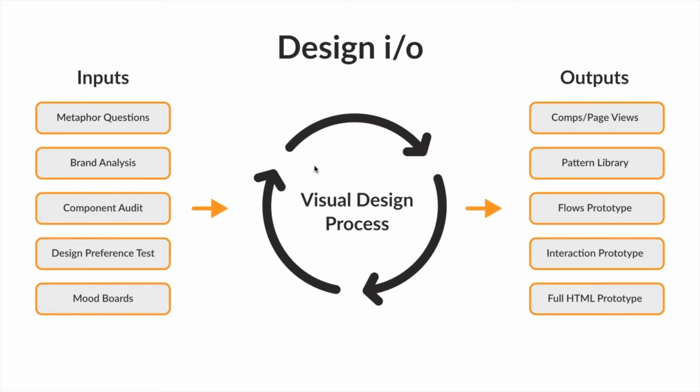The middle represents the iterative work of putting color, type, lines, and shapes on a digital canvas, soliciting feedback, and constantly refining that design. This list of inputs and outputs isn't comprehensive by any means, and it intentionally omits research methods that are more in the domain of user experience work. Again, we're focused today primarily on visual and interaction design. This framework is specifically meant to show the types of exercises that visual design needs and help us translate abstract ideas about look and feel into functional interfaces that both look sharp and work well.